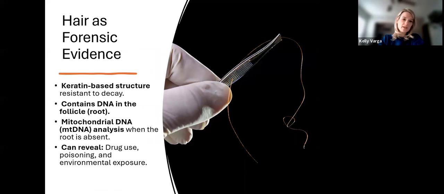All right, the last couple of places are moving now away from just simply the dermal layers and looking at things within the eyes. Now we're moving to things like hair. Hair is absolutely a really good forensic indicator because, again, we're relying on something that is very resistant to decay. Keratin does not break down as easily. And in fact, most animals on planet Earth cannot break down hair.